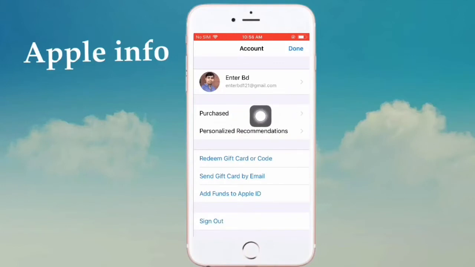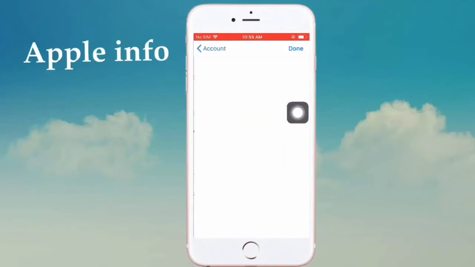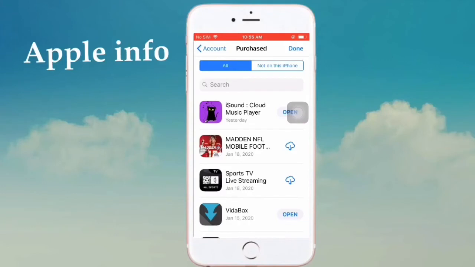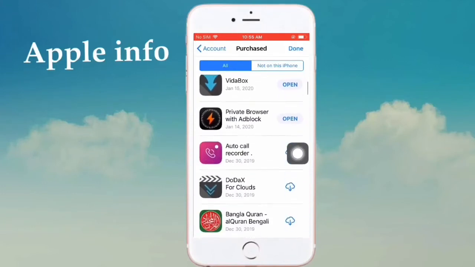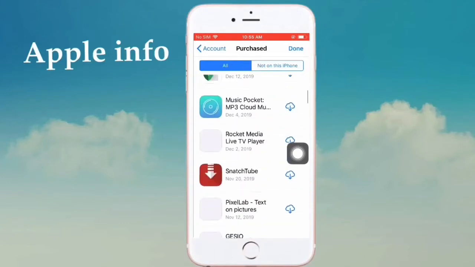Here you see purchased. Click here. Now you see all the apps that you installed on your Apple ID.